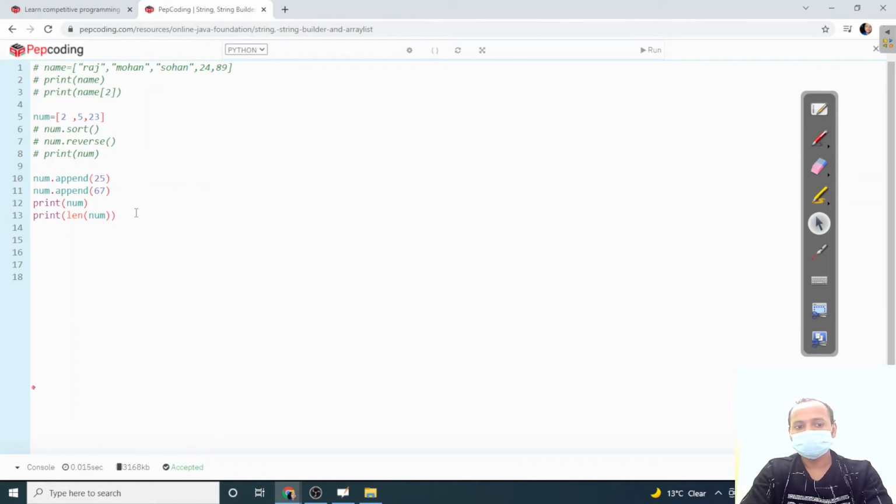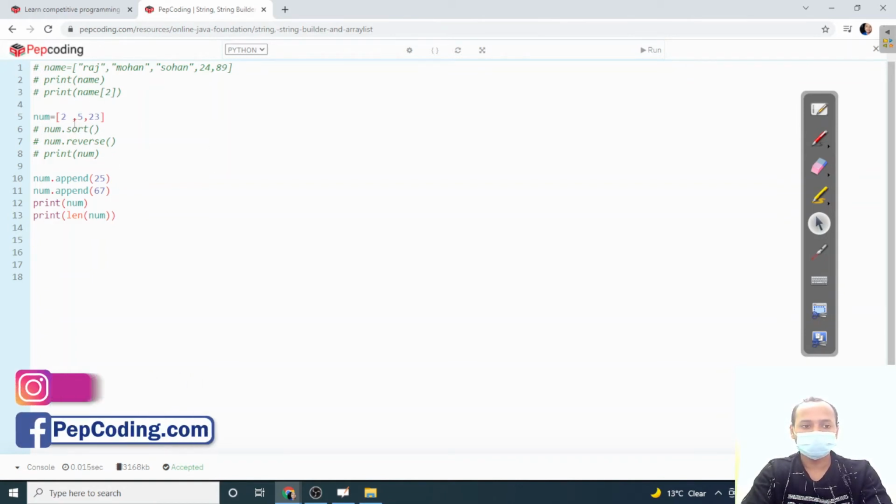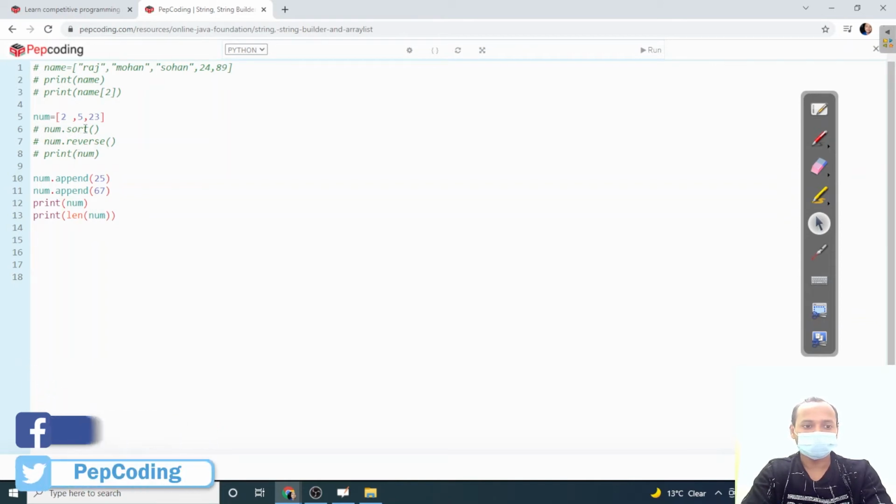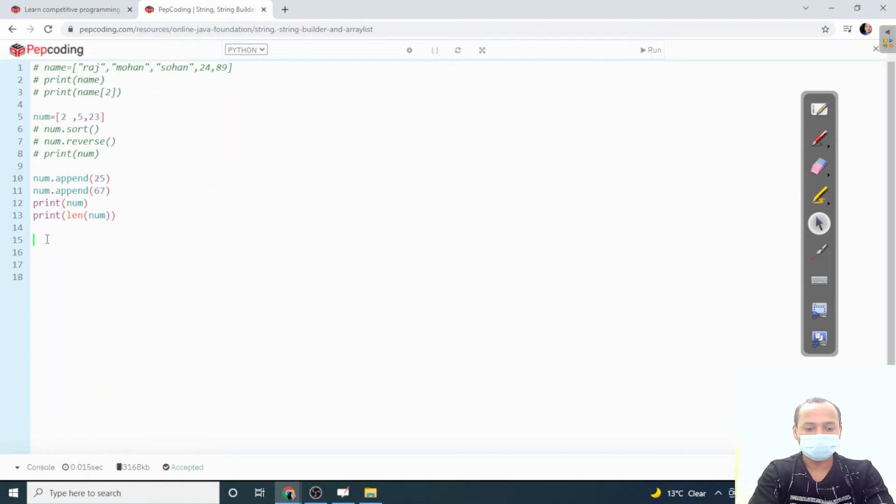Now we have to add something at some index. Let's suppose I want to add something at my first index. So we simply write num dot insert. We are using the insert function to add something at some index. So we add at index 1, I'm writing 1, and we add, let's suppose, 45.